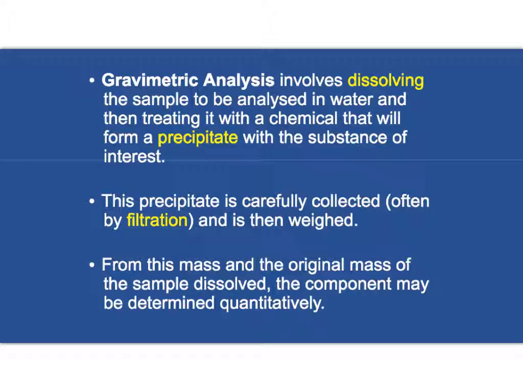Okay, so firstly we're looking at the way that we are actually dissolving our sample in water. And so basically you have your sample dissolved in water and you put a chemical in, and you know that you want it to form this precipitate. It's really important that it forms a precipitate, that way you can weigh it and collect it afterwards, and then you can figure out how much you had of your product, and then using the equations you can figure out how much you would have had of your reactants.